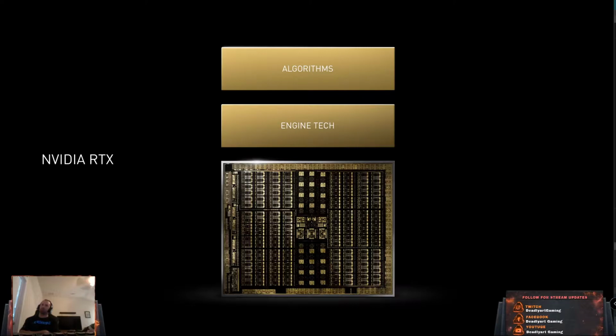NVIDIA RTX is a full-stack invention. RTX starts with a brand new GPU architecture, but it is so much more. It includes new engine tech and a bunch of new rendering algorithms. RTX is a home run. All major 3D APIs have been extended for RTX. RTX is supported by all major 3D tools. RTX tech is incorporated into all major game engines. There are hundreds of games in development and thousands of research papers of new rendering and AI algorithms enabled by RTX.